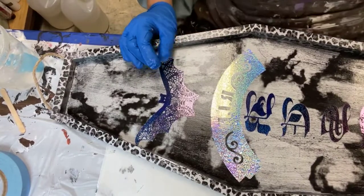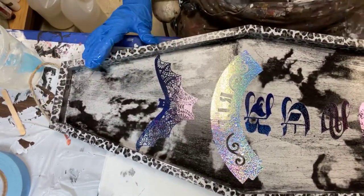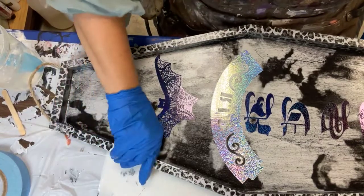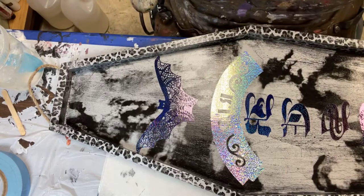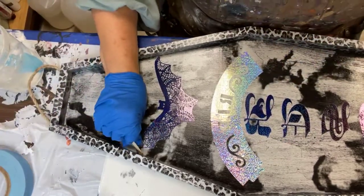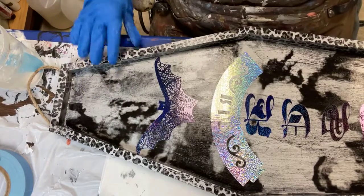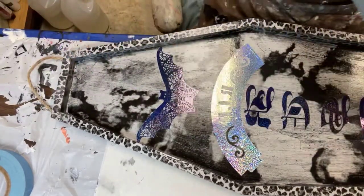Want to make sure it's flat on the table, as level as you can get it. My tables aren't terribly level, but I can live with that. I'll adjust the level once I've finished pouring everything. I can put shims and stuff up under here, and I keep shims just for that sort of thing. Shims, if you're not familiar with what they are, are little pieces of wedge-shaped wood, much thinner than a door stopper. Okay, I had a little piece of glitter stuck on there, and I needed to get it out. All right, so the first thing we're going to do is pour this epoxy.